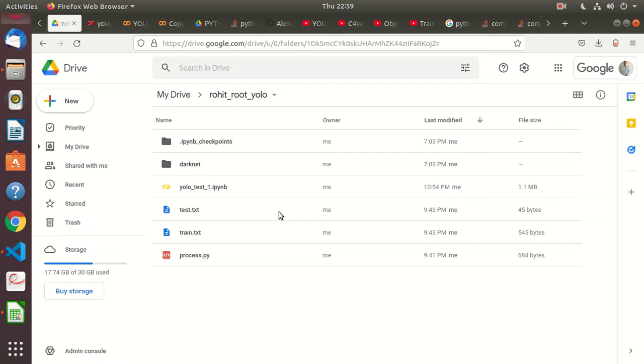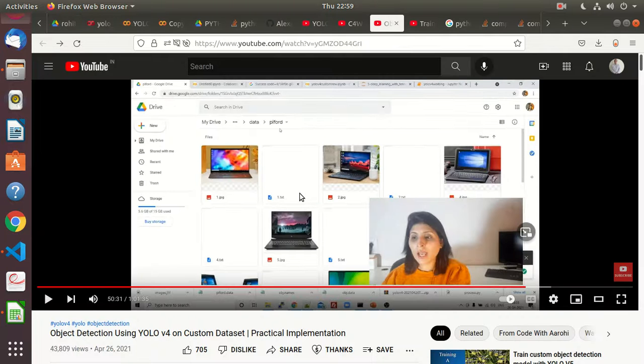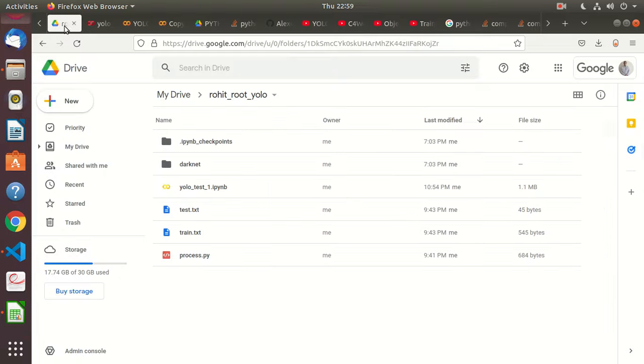So what I've done is I've obviously followed her tutorial. Things can be slightly confusing with regards to how the structure of the directory and all has to be there. But once you understand that, it is pretty straightforward, and she's definitely done a great job of guiding through this. So I followed her tutorial, and this is what I've done.